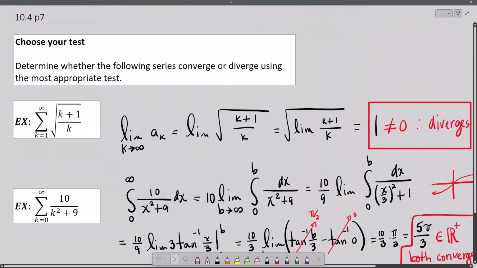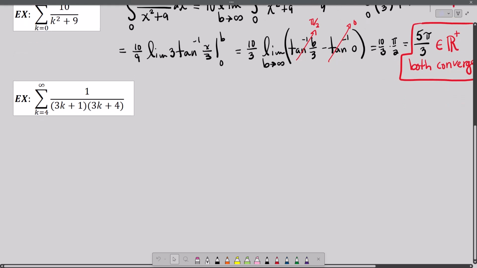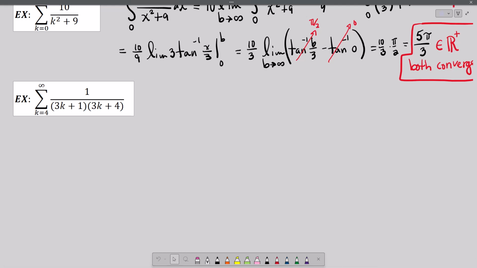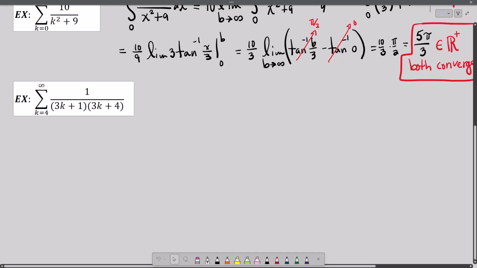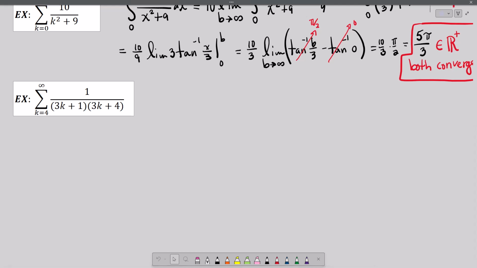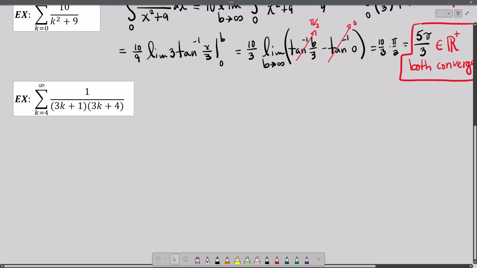Okay, so this one, we look at this. Our context here is that we're just trying to pick a test. And when we look at this, what we see is a factored denominator. And we had a technique when we had a factored denominator when we had integration. What was that technique? We did something to bust it apart. Partial fraction decomposition. If we had a factored denominator, that's how we integrated it. If the denominator was not factorable, we used the completing the square technique. But if the denominator was factorable, we used PFD, partial fraction decomposition.